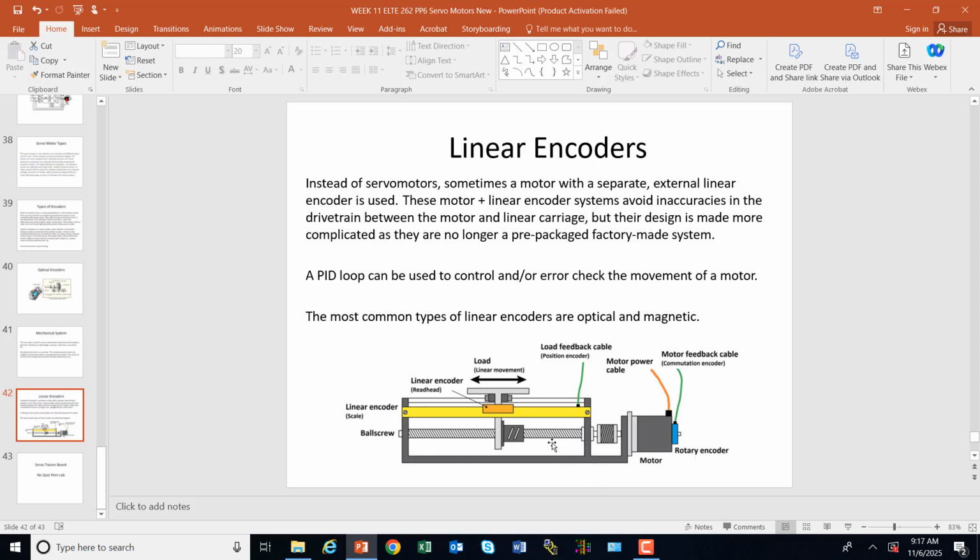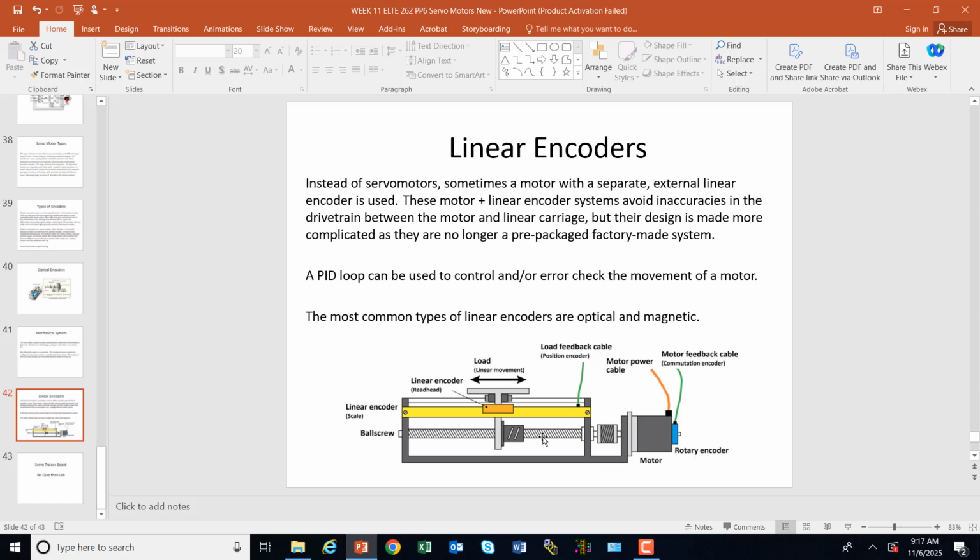And then this spins, and there's a screw drive, and then this table is going to move back and forth, depending on how we set it up. How many rotations does it take to move 1 inch or 2 inches, and all the details that you're going to need for this mechanical system, you're going to enter in there so that it will do all the math for us, right? But what you can also do here, this yellow, is you can put a linear encoder on here, and that can be an analog feedback back into the PLC.